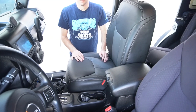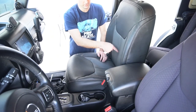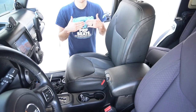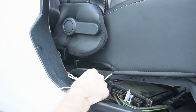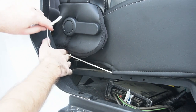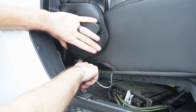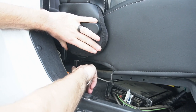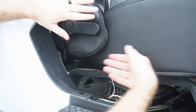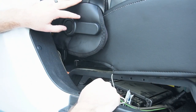A good way to figure out where your cover is sitting on the top versus the bottom is to make sure that these two center lines match up. Then on either side of the seat, you're going to find these strings. Make sure when you're wrapping this around the back that you put it above this slider mechanism. If you go down here, it's going to get caught every single time you try to slide the seat forward or back, so you want to make sure you run it over the top.